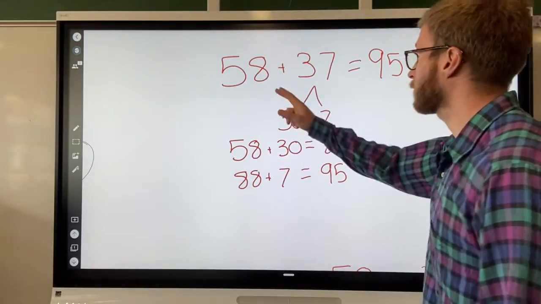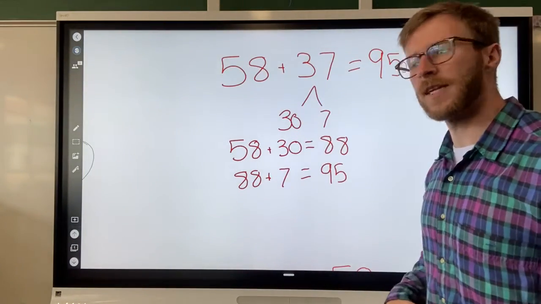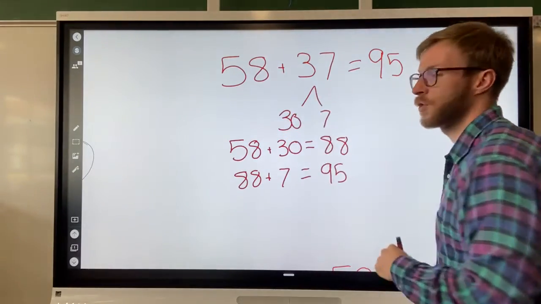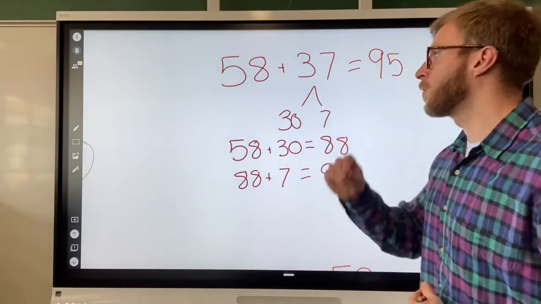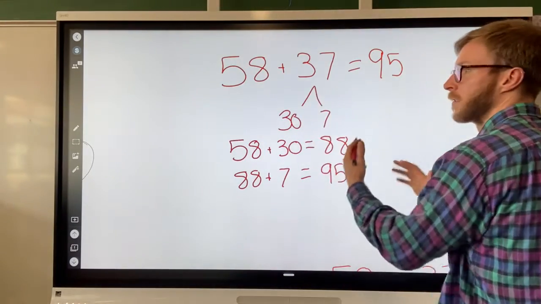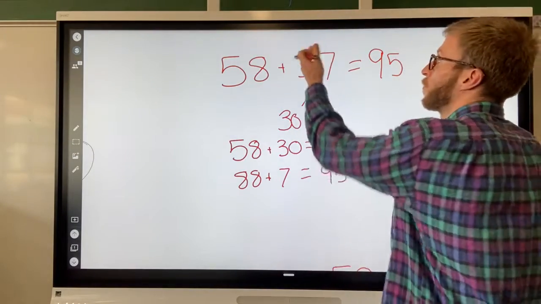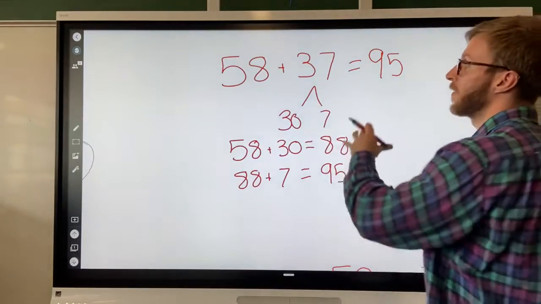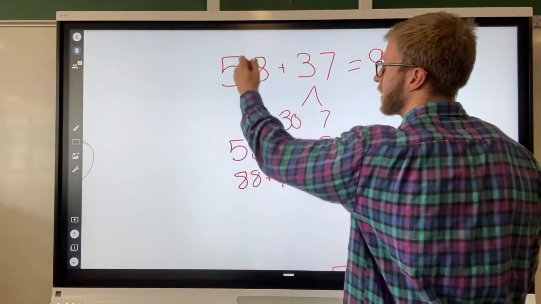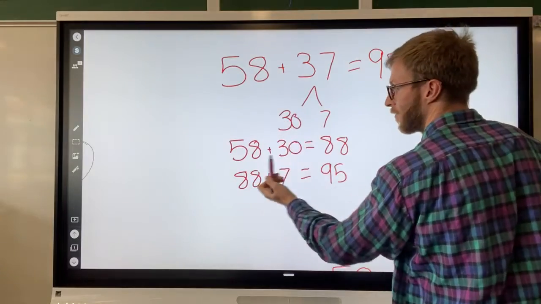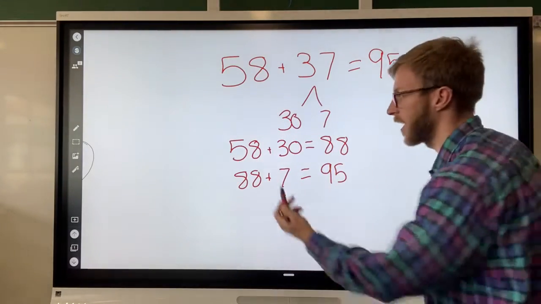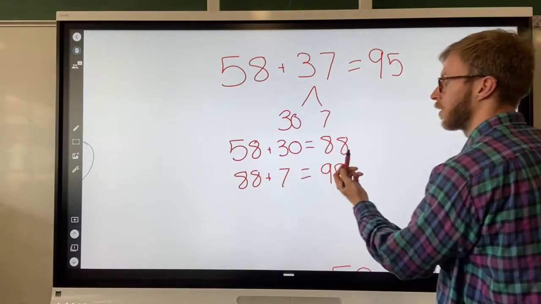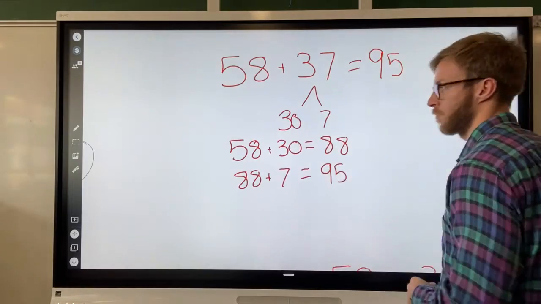All right, so this student used the same method, but did it a little differently. Did they split up 37 into 2 and 35 this time? No, they didn't. They took the 10s and they took the 1s. So we have 3 10s, which makes 30, 7 1s, which makes 7. So then they took the 58 plus the 30. They did that right here, and they got 88. They added across. They added the 5 10s plus 3 10s and got 8 10s. They added the 8 1s plus 0 1s equals 8 1s.